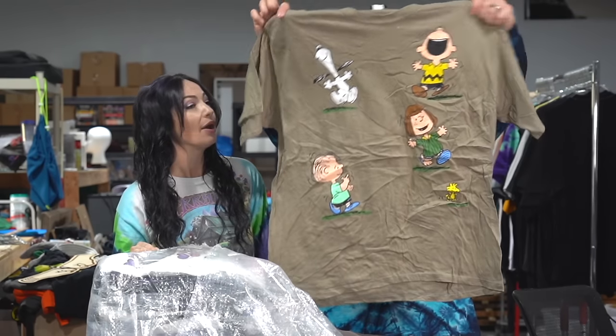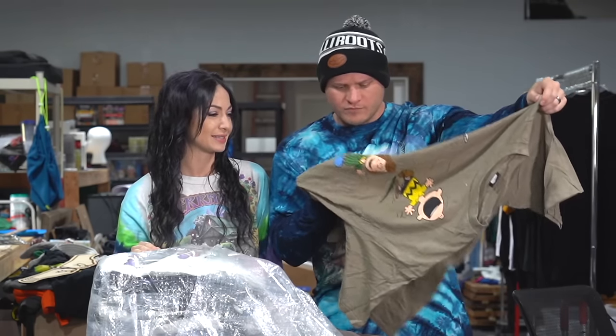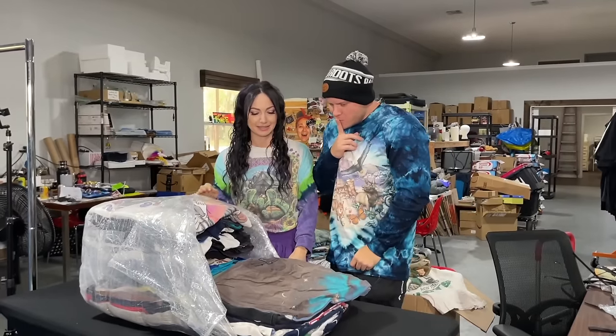Nice little 90s. Oh, Charlie Brown. I like that one. I like when the graphic is different on both sides. Yeah, very cool. I also like continuity in my graphic. Front and then the back. Ooh, I like the graphic.